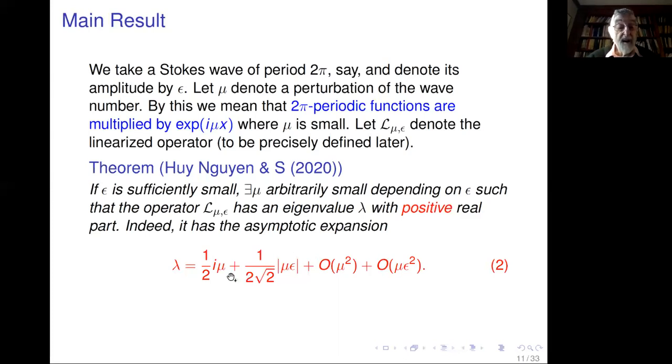What one wants to show, I'll explain in a moment more clearly, is that there is some spectrum in the right half plane. Lambda is a complex number in the right half plane. So the real part of lambda means e to the lambda t grows in time. Here you have an imaginary part; you can take e to that, it doesn't grow in time. But here's the real part. This is the important part. And then you have error terms. Okay, so that's the main theorem stated.